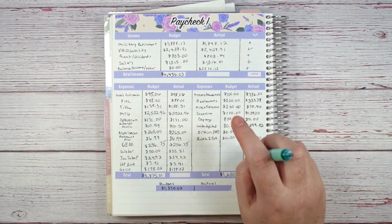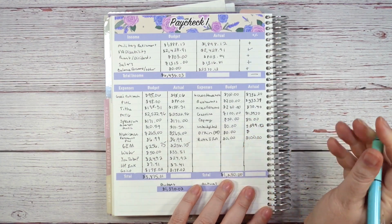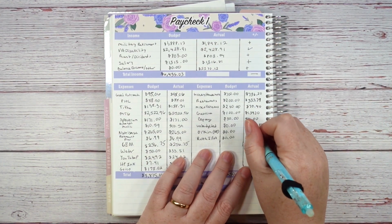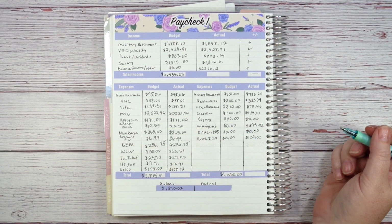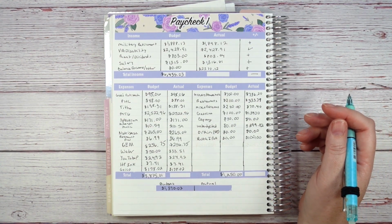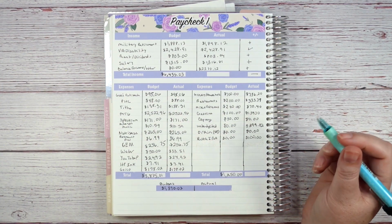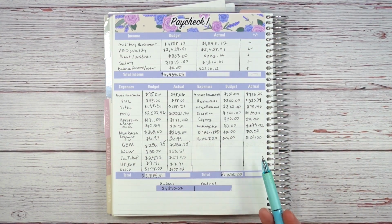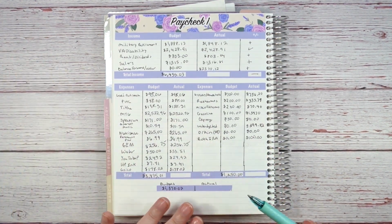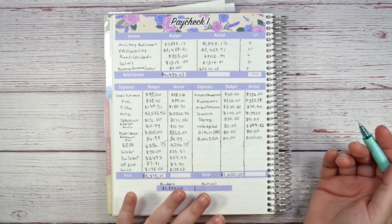I just realized something. I thought we were going to have Orkin already, and it has not happened yet. So I'm going to put it on paycheck 2 instead of here. That'll be fine. I'm just going to zero that out. Just pretend it's not there. Our Orkin person is showing up anytime now. Hopefully I'll get this video done before they show up, and they will do the bill today, and I will just put it on paycheck 2. It's not a problem. And then Roth IRA, I moved to paycheck 1 because it's something I pay in cash, and I had the money in the beginning of the month, so it was not that big of a deal to do it early. I just moved it from paycheck 2 backwards to paycheck 1.